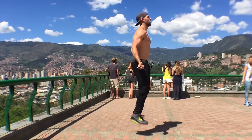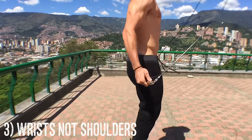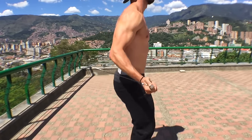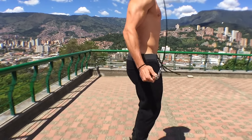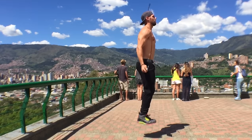Next up, guys, the wrists. The wrists control everything, just like they do with any other movement. Now, if you'll notice here, look how above my elbow, nothing is moving. If you cut off from below my elbow, you wouldn't even see any movement because everything is controlled with my forearms and wrists. If you control with your shoulders, the rope will get loose and you won't be able to swing it around, causing you to catch it on your feet and mess up.